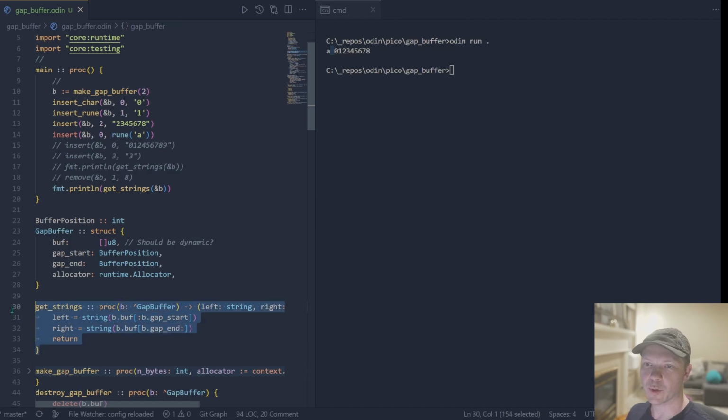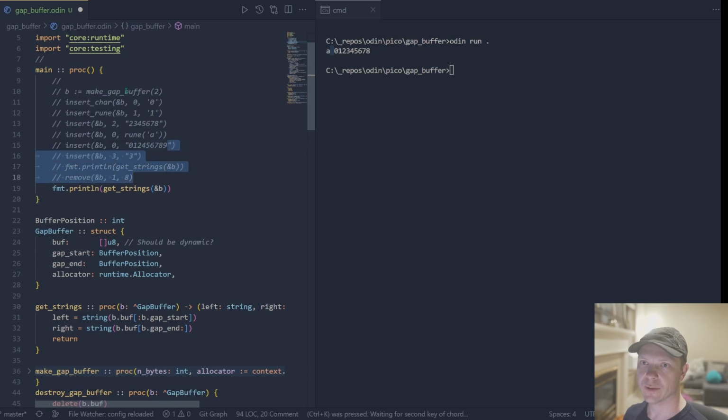While I was debugging, I put together a little helper function. I can look at what's the left string, which is everything up to the gap start, and what's the right string, which is everything after the gap start. This is kind of a handy way to not have to mess with all of the logic. I don't want to do it right now, but we probably want to build on top of this and say like get it position. So I want to take the cursor and a length and go find the composite string of those 2.